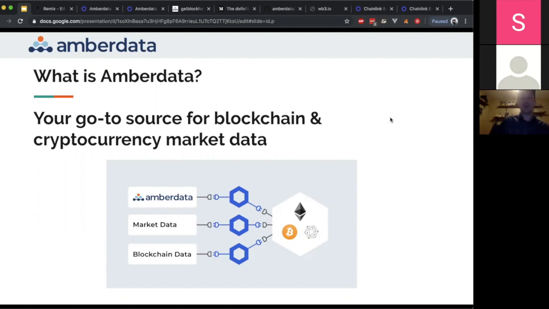And then second to that, we have market data, which is a bunch of exchange data that we've collected and then supplement into that blockchain data. So that means you actually have the full context of the economics of blockchain right at your fingertips. This is something that you can supplement your application with as well. If you wanted to, say, get your entire portfolio using your addresses, it would return a bunch of balances and token balances and even their traded market value if that token or currency is traded.